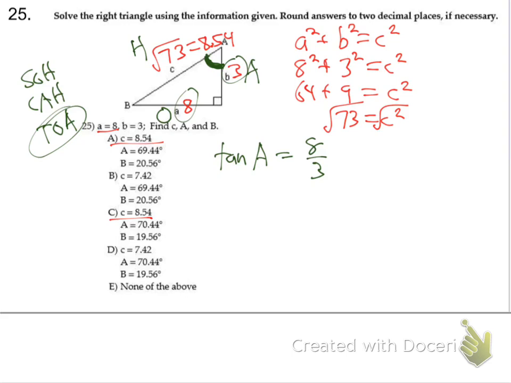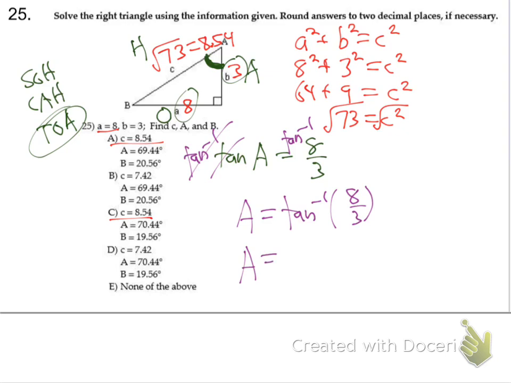Good. Now, how do I find the angle A? The inverse of tan. Yeah, you getting the hang of that? I can't divide by tan, right? We talked about that a little bit. Whenever you have a function, natural log, e to the x, sine, cosine, tangent, those are all functions. The way you get rid of them is inverse function, isn't it? So we do inverse tangent, and these cancel. So capital A is inverse tangent of 8/3.